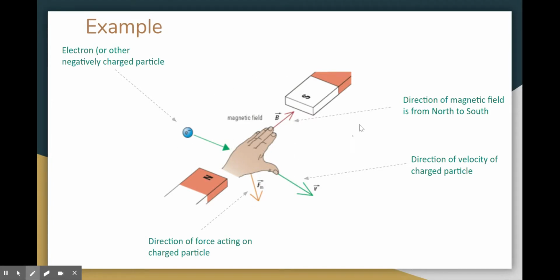And again, because they're trying to show this as a three-dimensional picture, you have to be careful. But the key thing here is the magnetic field is in this orientation. The velocity vector is this way. Those two things are going to be 90 degrees to each other. Right? That's a 90-degree angle. And then the force is this way, and the force is 90 degrees to both of those. So you end up with this little corner. If you connected the tails of all these vectors, you end up with this little box in the corner.